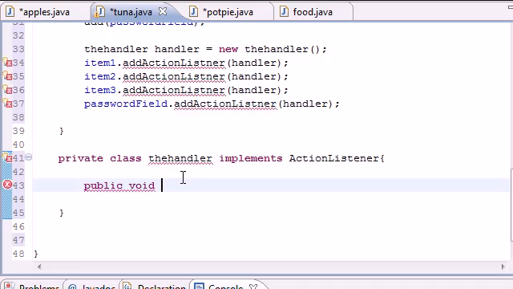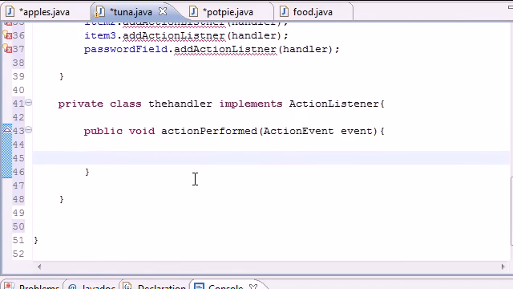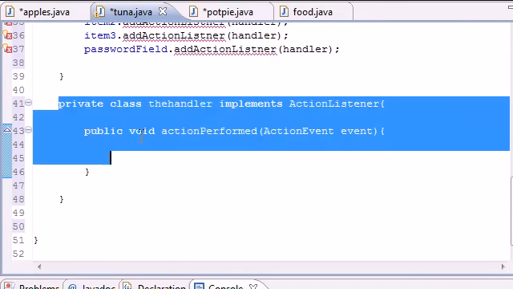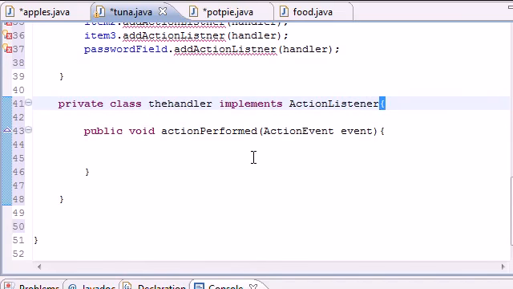It's weird because you kind of have to build the whole program to see what's going on, but I promise by the end of this you'll see what's going on. Action, and you need to name this performed, and as an argument you need to take action event, and then you need to name your variable something like event, like that. And now, let's go ahead and start building the body for this. So what happens in this private class right here is, as soon as an event occurs, whatever happens inside here is going to handle the event.